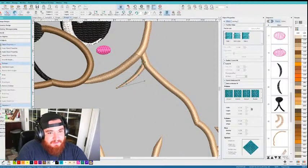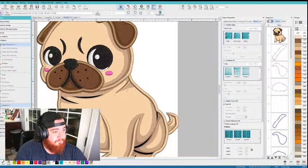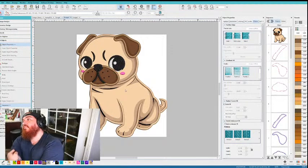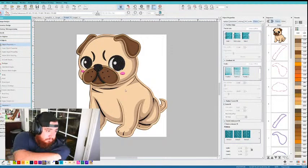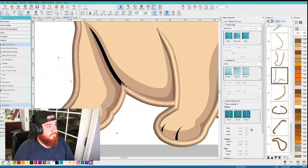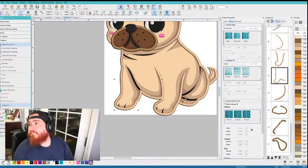So I should make this little neck roll hecka fat too? What do you guys think? Maybe. I think come back to the neck roll. I think I need to see it with that arm. You want me to do these? Yeah, do that. I'm gonna cut this one, so this is just one solid stitch right here. And then same for the belly. I don't know how you would do it with the belly. Near the back paw. Oh, this will just be its own stitch right here. I don't think I need this one. Maybe we'll see. But you definitely need some type of definition for that back area.